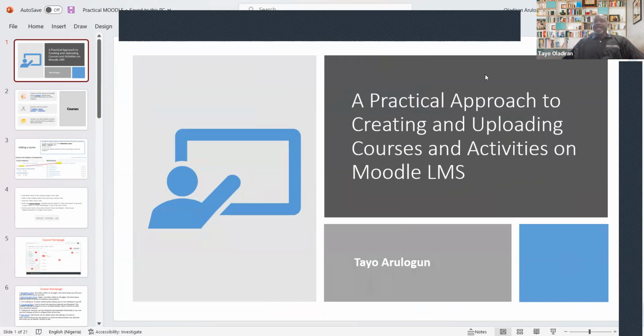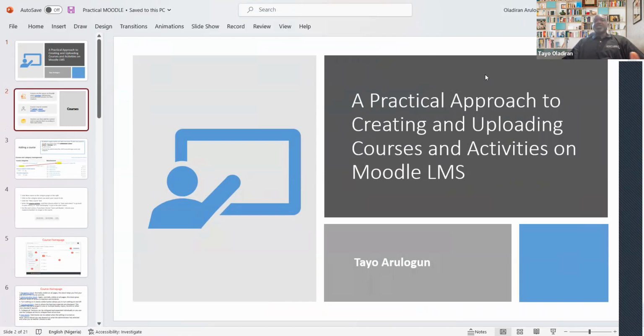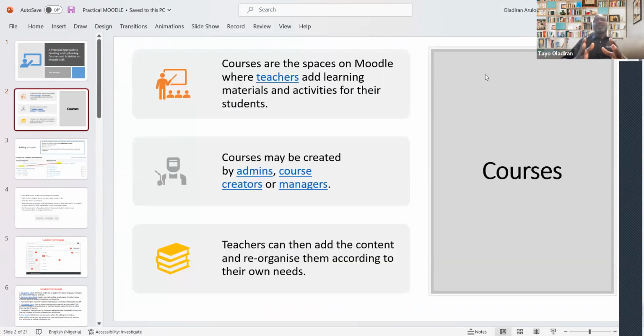Like I mentioned, it's not difficult. Courses are what we call spaces on Moodle. For people who do not know Moodle, Moodle is a learning management system. It's open source, meaning that it's freely available, and you can use it and customize it. There are even virtual machines of it which you can download and install on your system, and there are ready-made hosting platforms that have Moodle as a one-click installation. So nothing should stop us from using it and engaging with our students.